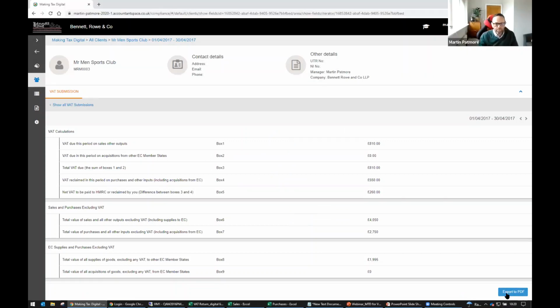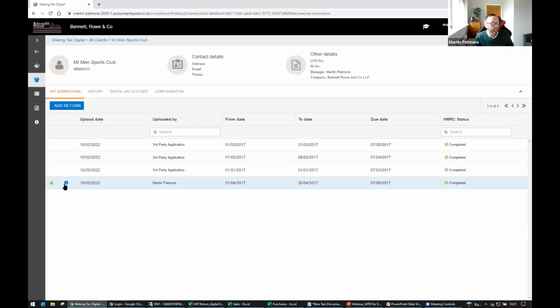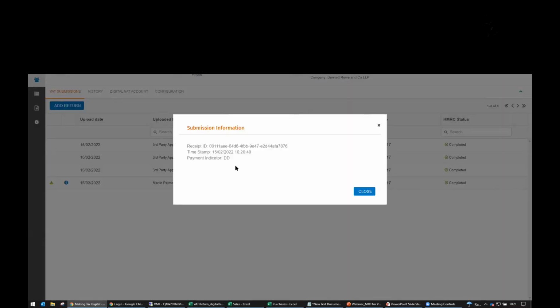I could keep a copy of that perhaps in Document Center beneath this client. There'd be a timestamp, a read receipt by HMRC telling me that the information's been received by them. And we've got the same here under this I button, just listed here. So view HMRC submission details. If I was to click on that, I've got a read receipt and a timestamp.